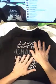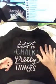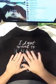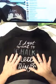Now, if I wanted this darker, I could lay that transfer back over this when this is cooled down and do this all over again. And then it would be just a little bit darker. I don't really mind it. I kind of like this looking like it was written with a piece of chalk. So I'm not necessarily concerned with it being darker.